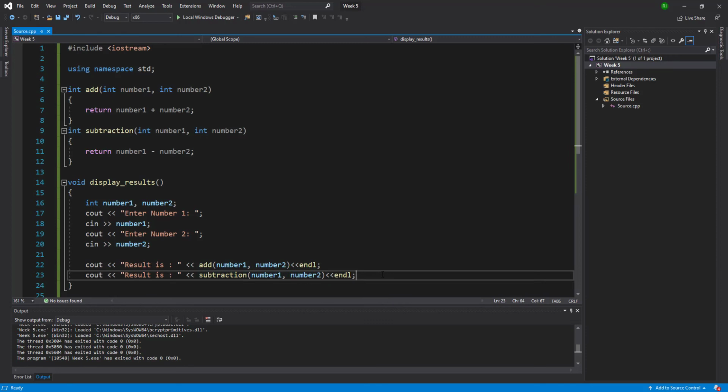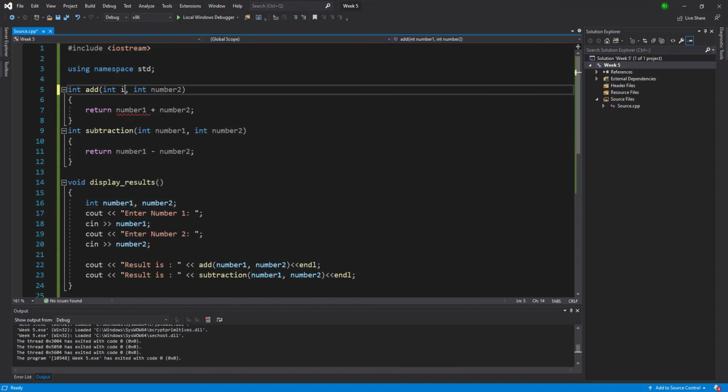So this is how you can pass arguments to your functions, and this is how your functions can work with some of the arguments. Now these arguments not necessarily had to be the same values. I can do this, for example, i and j.